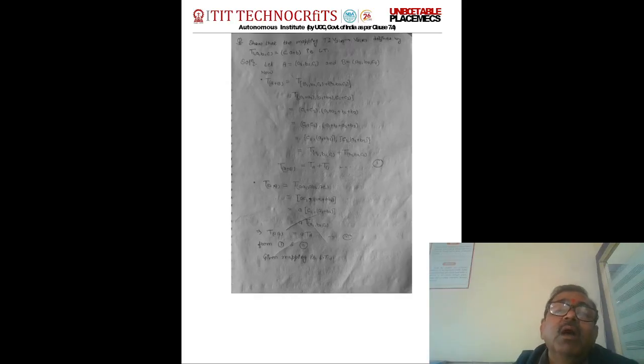Applying the given relation T(a, b, c), we can write this as (c, a plus b). So we can write this as (c1 plus c2, a1 plus a2 plus b1 plus b2). We can write this as (c1, a1 plus b1) plus (c2, a2 plus b2). So we can write this as T(a1, b1, c1) plus T(a2, b2, c2). So T(A plus B) equal to T(A) plus T(B). That is, the first condition is satisfied.